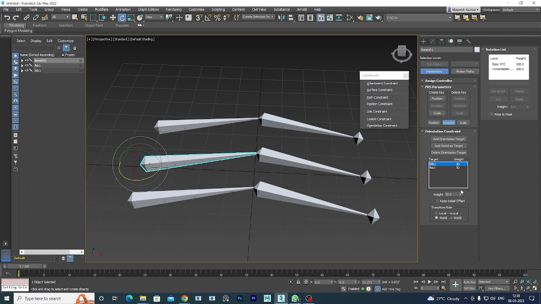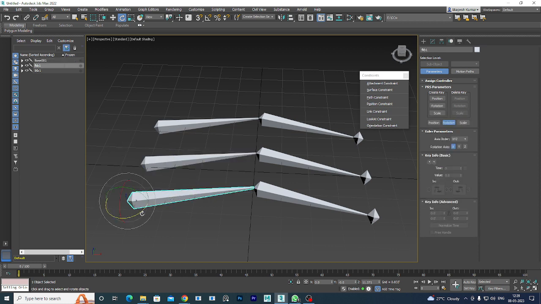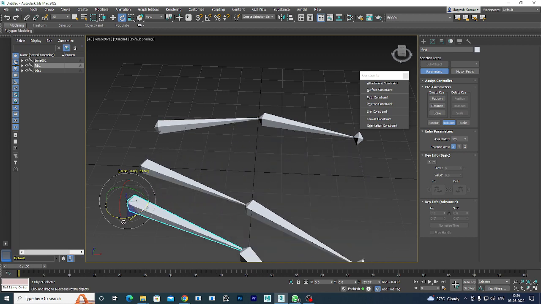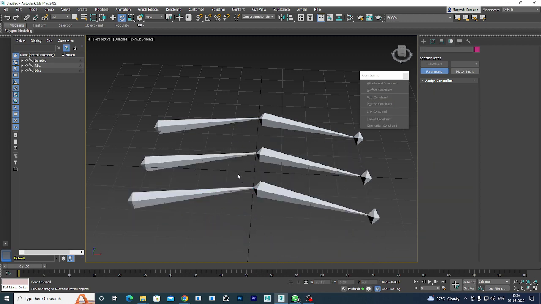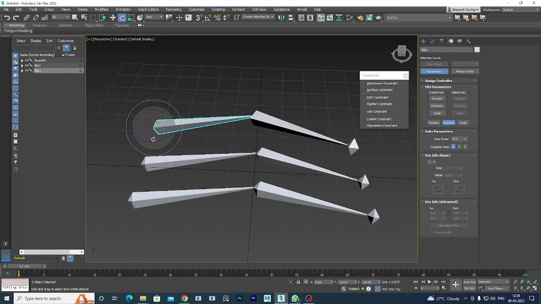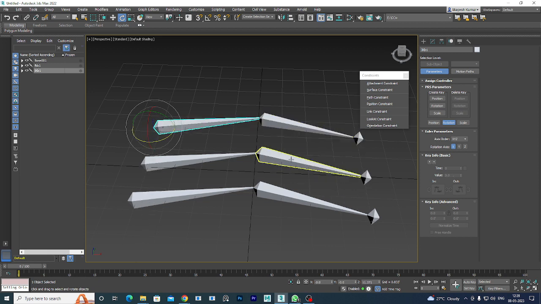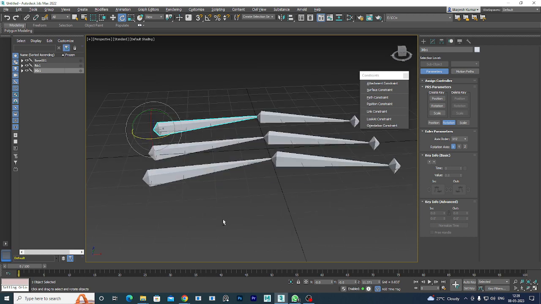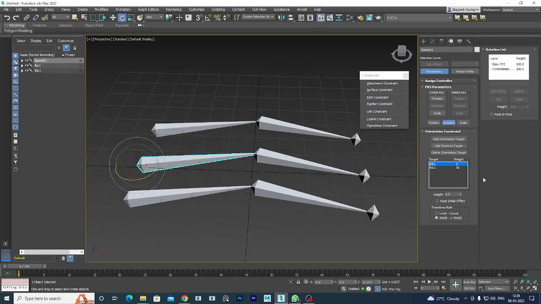If I reduce this thing to 0, like IK to 0, now it's gonna follow completely this FK bone, and it's not gonna behave according to IK. Similarly, if I reverse it, you can see it's not following right now. Following only this because this has been linked to this. So what I'm gonna do is reverse it, like make this thing 50 and this thing 0.